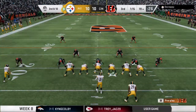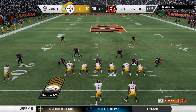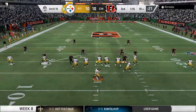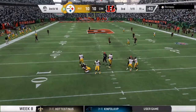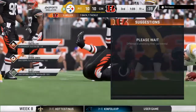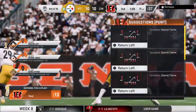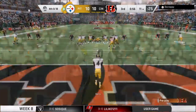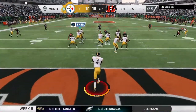An incomplete pass on 2nd down. It muddles things a little bit here. This is 3rd and 10. From the gun, here's Rudolph. Nowhere to escape, and he goes down. Von Miller in there for sack number 127 in his great career, moving him past Kansas City Hall of Famer Derrick Thomas on the all-time list.